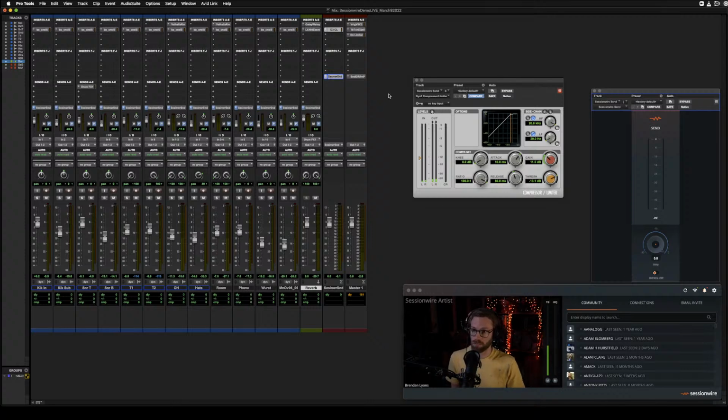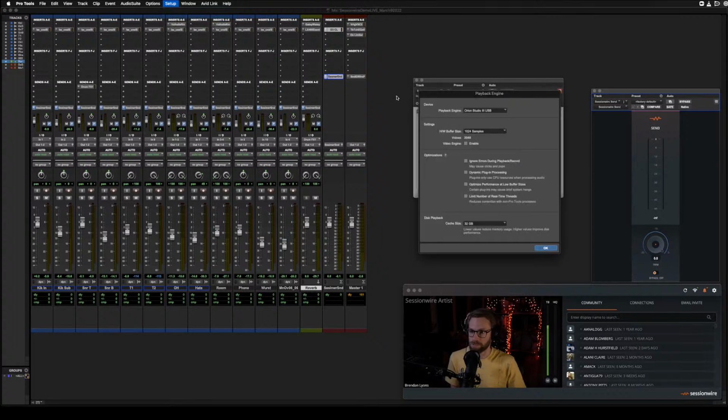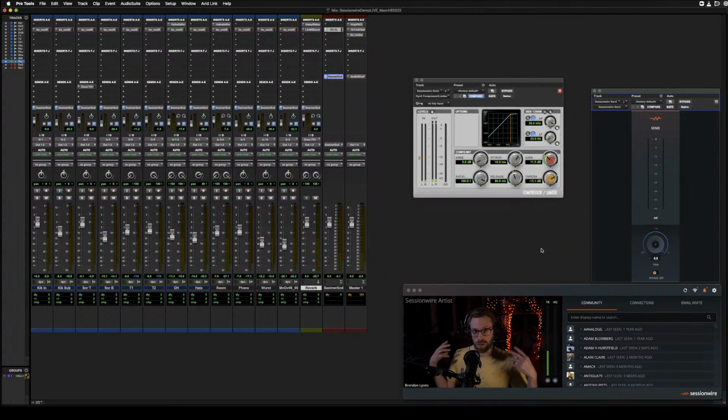Again, it depends on your hardware setup. If you're using Pro Tools HDX, you've got some DSP outboard, your latency might be really low. You can use pretty heavy plugins and get away with it. I use everything natively on my machine. So typically this is way too high a buffer size for me to do any recording locally and stream it across Sessionwire without it being really annoying for me here. So I would typically be working at a very small buffer size. 128 samples is usually what I work with when I'm tracking drums here.